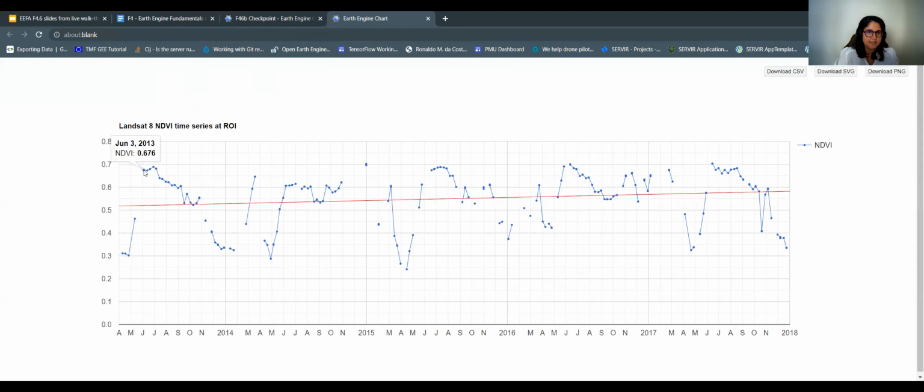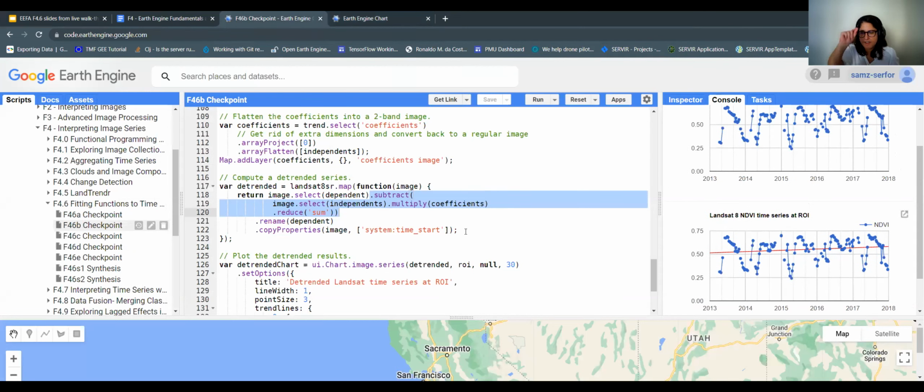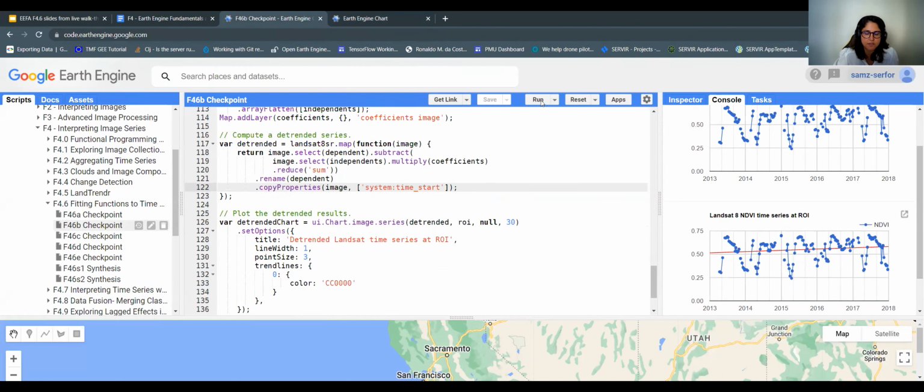And then that detrending is basically just taking this value and removing the corresponding NDVI value from the linear trend. So this would be 0.52, this value right here. And with that, we would get a new value for NDVI, which is like removing the trend that we're seeing. And then here at the end, I'm just plotting that detrended time series to see the results.